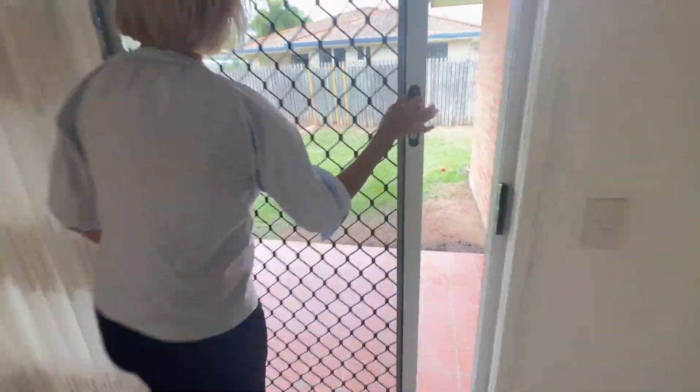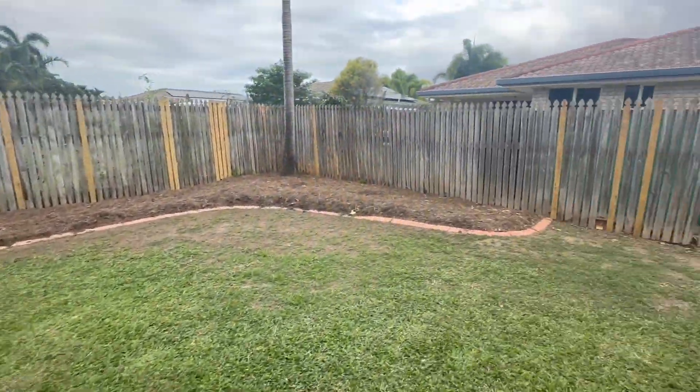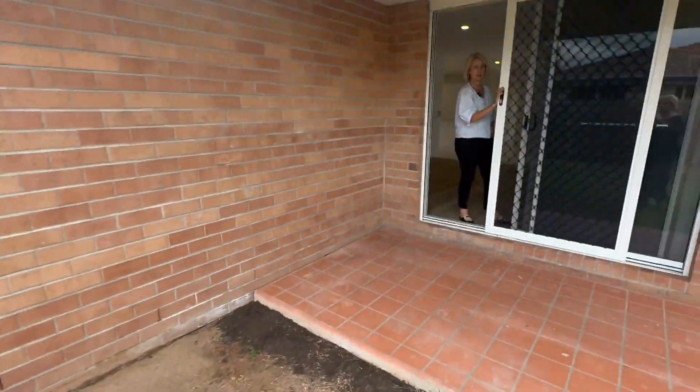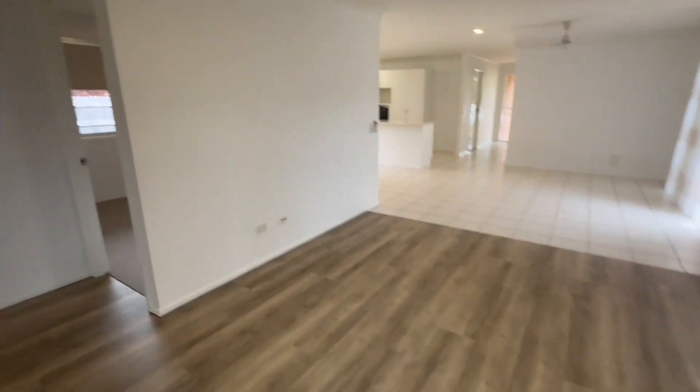This is another area outside. Again, the gardens have been cleaned up. There's nothing worse than having to pay for garden maintenance and removal of palm fronds — all the added costs in an investment property. So your tenants, if they get a bit tired of gardening, all they have to do is mow the lawn.